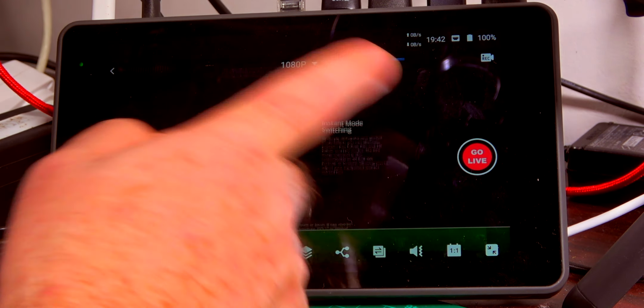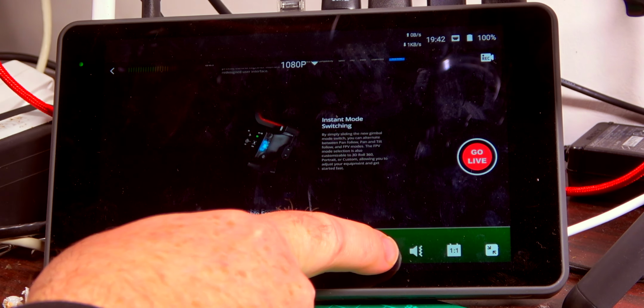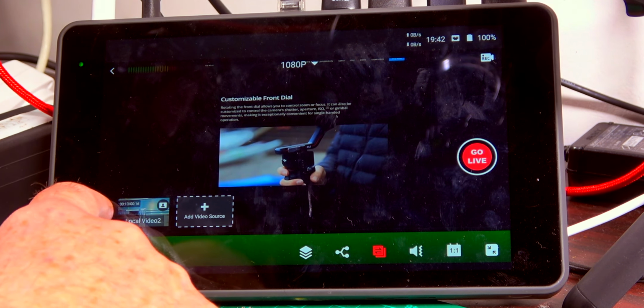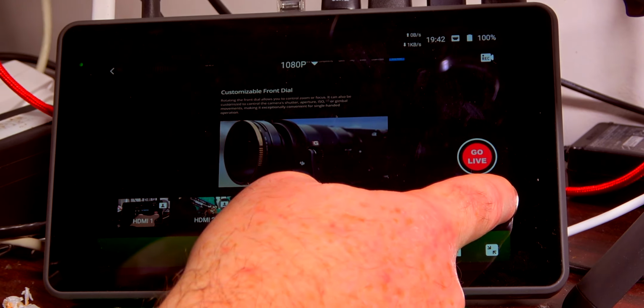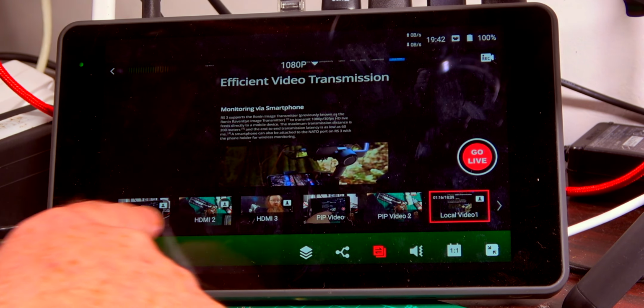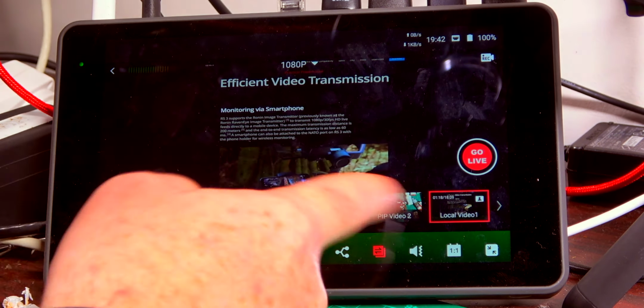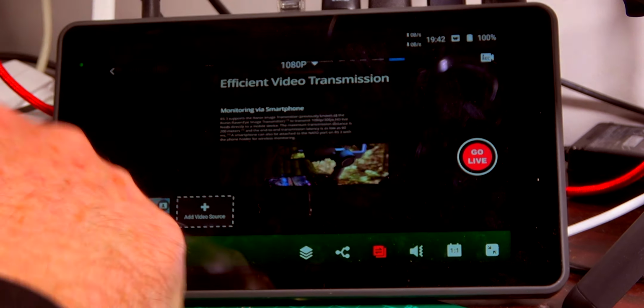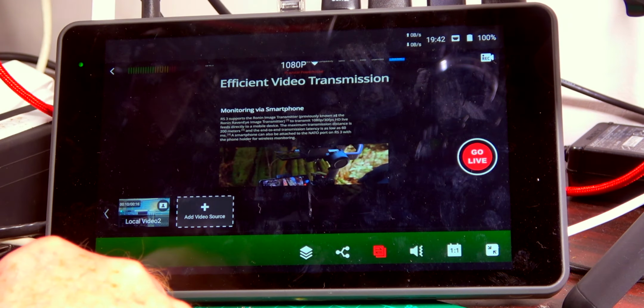If I take my output into live mode and go to the switching thing here, you can see that I can scroll left or right and choose between all the extra video sources. It would be nice if you could swipe scroll and drag that across. Maybe they'll do that in another one, but it's just great having them here now.